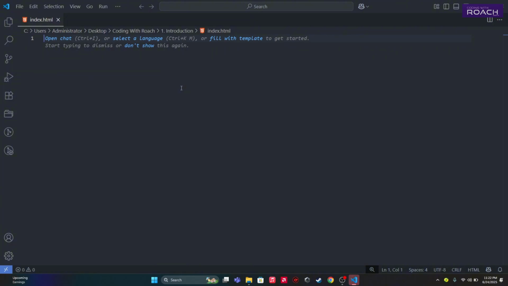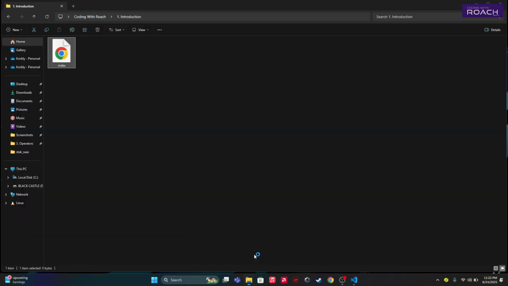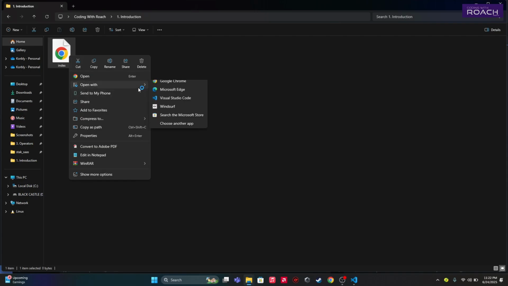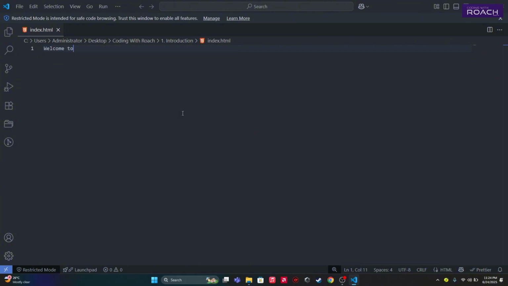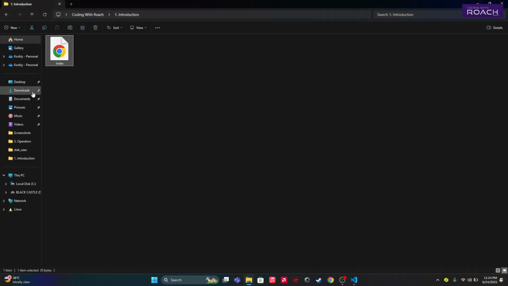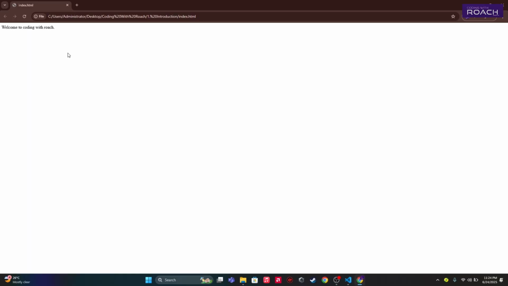Okay, so when I right click on the index file and I choose open with Visual Studio Code, it shows me the contents of this file, which is currently blank. I could choose to go down to coding. It works. So we type this into our IDE, we go back to our folder structure, we run this, and this gets displayed.